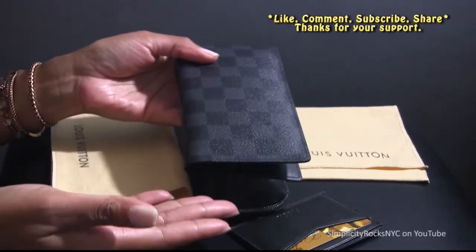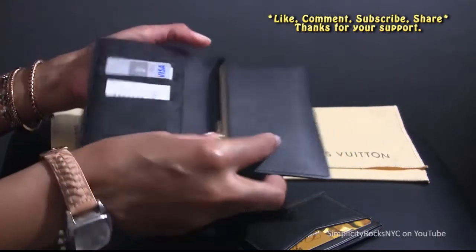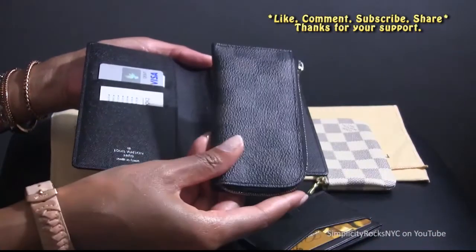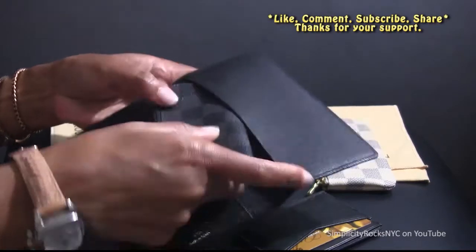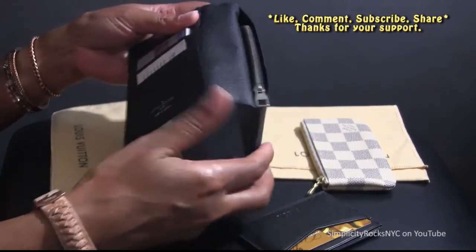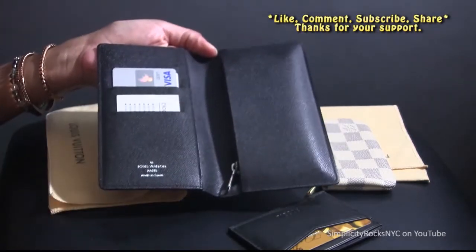But if you already have these items why not use them in multiple ways. So again this is my preferred way to carry it because I just think it looks nice. This is the regular coin pouch — it doesn't matter what canvas you have in there if you don't care about the color, just put it in there. I particularly like to use my Damier Graphite one because I like that it blends with the canvas I already have, and all I do is slide that in. Now look how pretty — or how nice — that looks. So here is what it looks like when it's slipped in. I have it aligned at the top where the zipper is, and now you have something that is a wallet again.